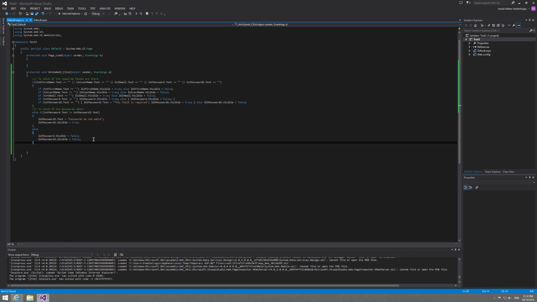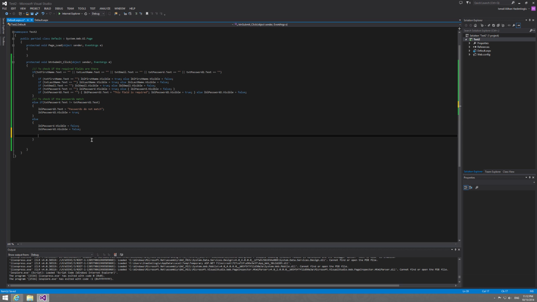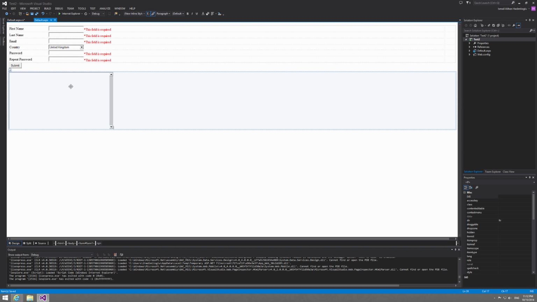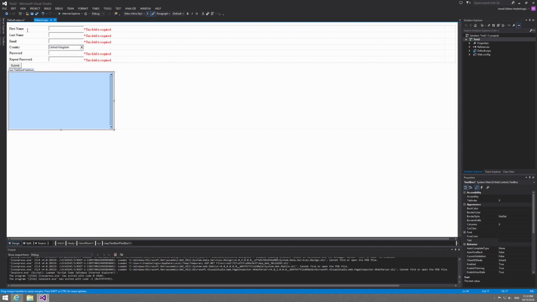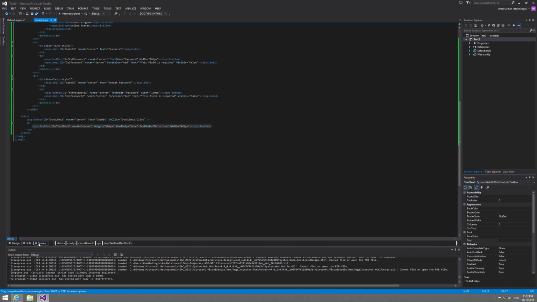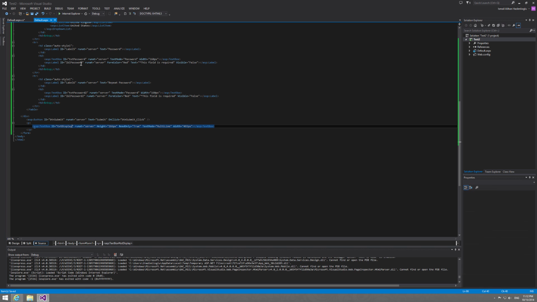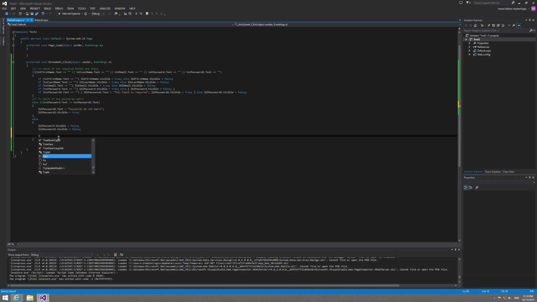And then we proceed with the submit. So what we do here is the text box. Now I will change the ID of this text box to, let's say, txt display or something like that. Okay, txt display.